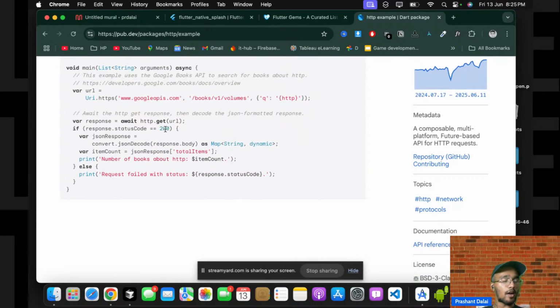Okay, so folks, big question: what do we mean by this 200, 500, 404? Like whatever the API response. Anybody? Smart people, think of it. Yeah, Imran, nice. Anyone?